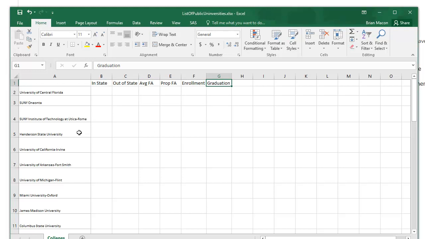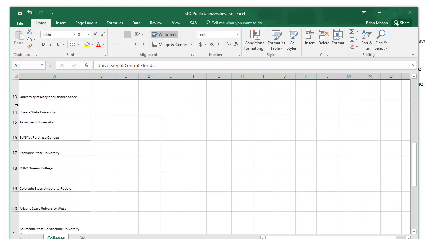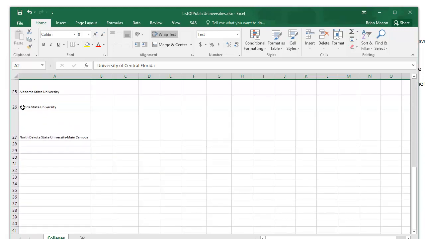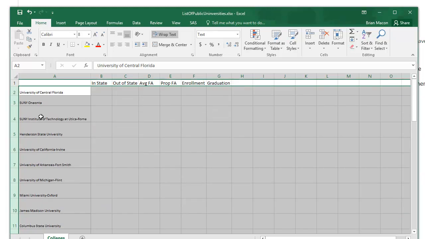Now before we move on, one thing I like is for my page to just look nice and organized. And notice how this row and this row seem to have the same height, but then these are bigger. So I'm just going to go ahead and adjust the height of each row so they look consistent. So what I'm going to do is highlight the first row, and then scroll down, and hold the shift key and highlight the bottom row. So it highlights all of them.